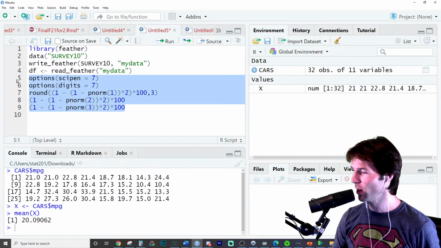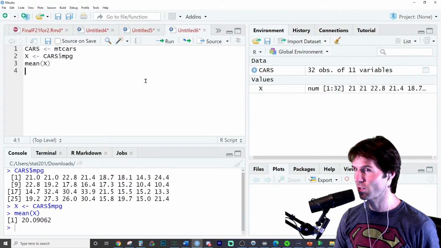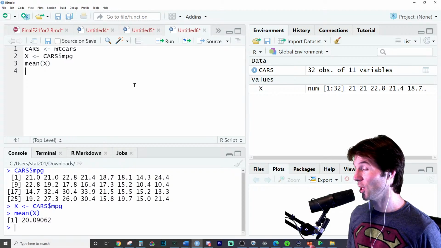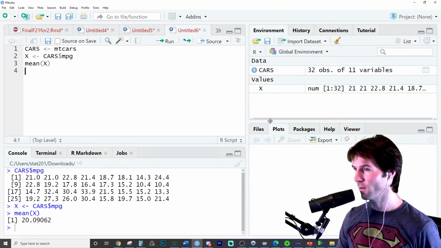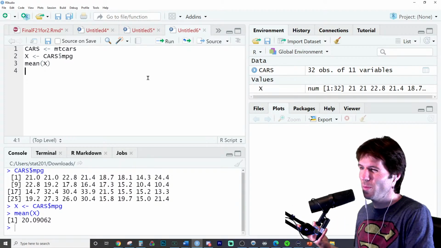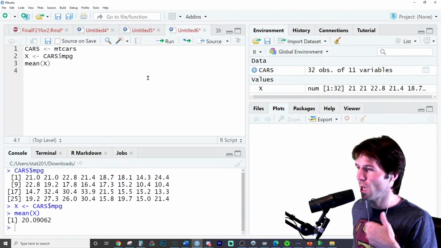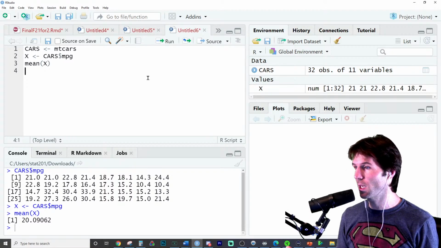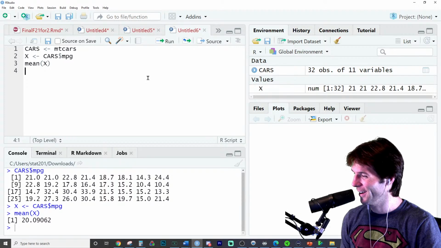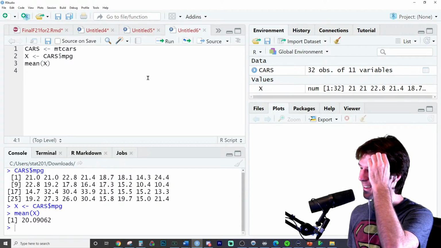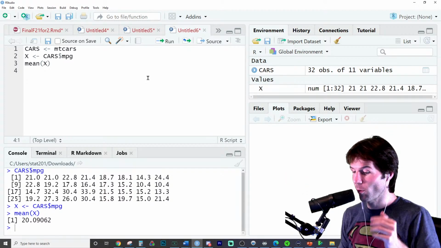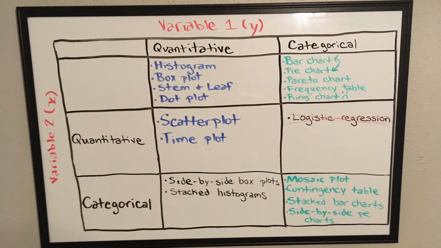You have another problem? Put it in the chat. We got enough time here. Can you think of another function you'd want to run on a quantitative vector? Or a graphic you'd like to make? Think of it like, hey, Brian, could you make a this for that? Or, hey, Brian, could you tell me the this of that X vector? Because this is just a quantitative variable. We asked, how fast does that car go? Well, we have the mean function. We already have the mean of the quantitative vector. So could we make any graphics for it?